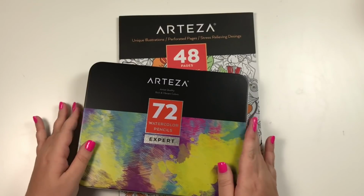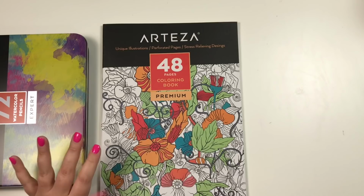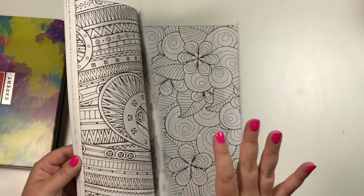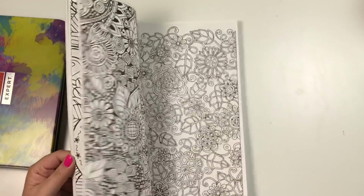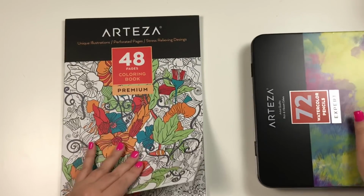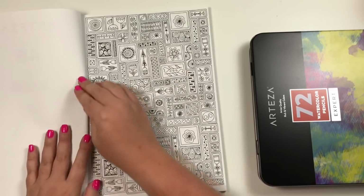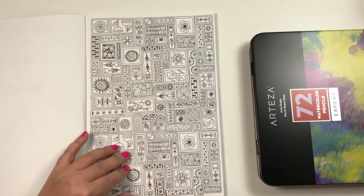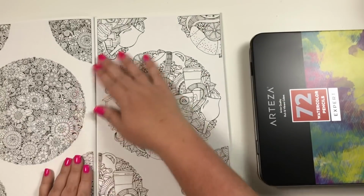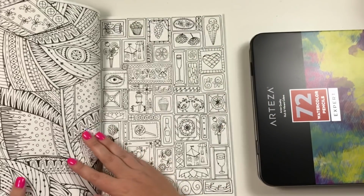Okay, so what I'm going to be showing you guys today is, I don't know about y'all, but I love adult coloring. If you don't love adult coloring, it's probably because you haven't tried it, because once you try it, you will love it. I'm obsessed with adult coloring. So I want to take this coloring book and add it to my planner. Maybe not every single page, but I think it's awesome to have coloring pages in your planner for those times when you're out and about and just waiting, or bored, or I personally love to color when I'm just watching TV.